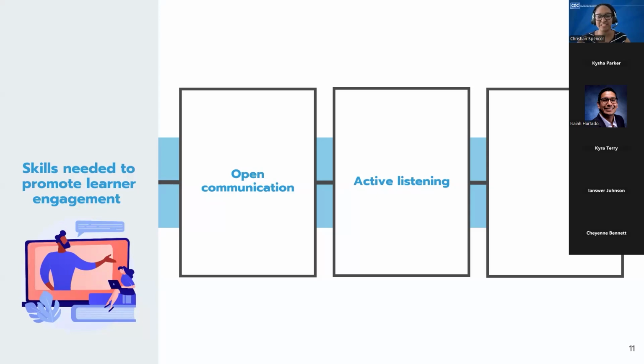Next is adaptability. You can adjust content and delivery methods if needed to ensure learners' needs are met. Some examples would be having hands-on training in the laboratory setting for those who are available for in-person, or switching to a virtual platform or using maybe virtual reality to be able to give training when in-person is not available. If you currently implement adaptability when delivering training, give me the clapping reaction.